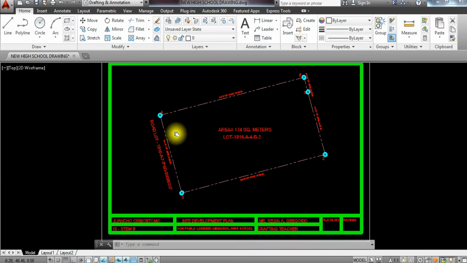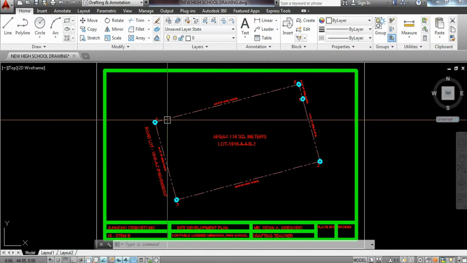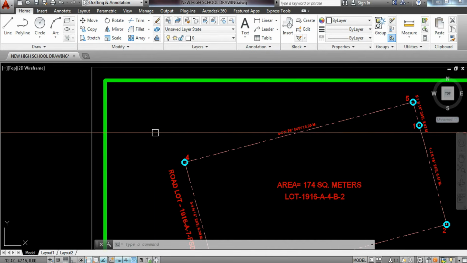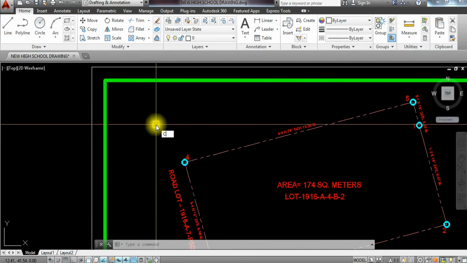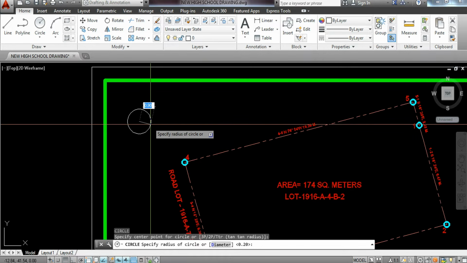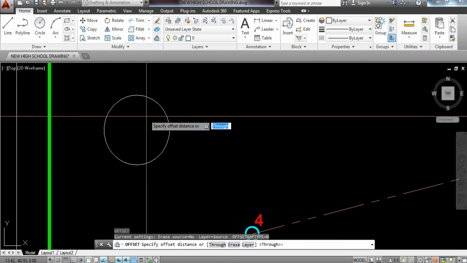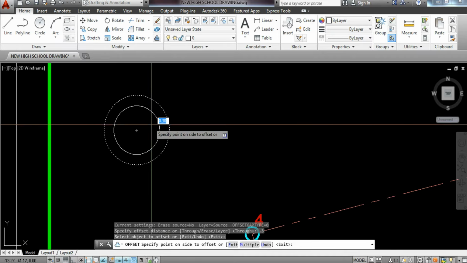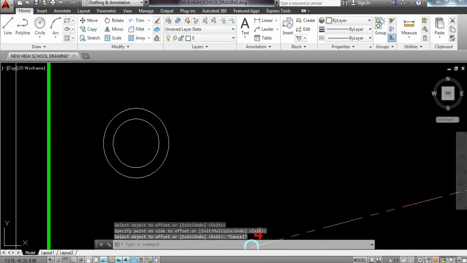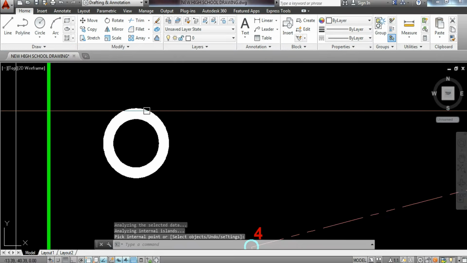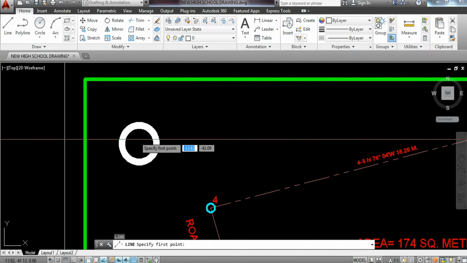So this is an example of a site development plan, but you have also to indicate here the position of the coordinate points or the ordinal point. So for the north, ang gagawin ko lang is simple. I'm going to make a circle here, for example 1, and then sample lang to ha, offset ng point 3, and then hatch. Okay, I'm going to choose here solid lang.